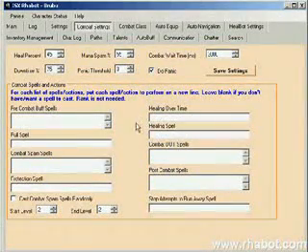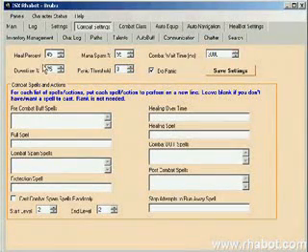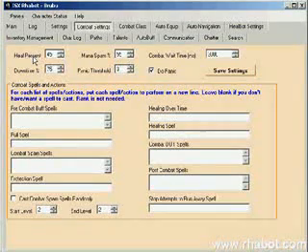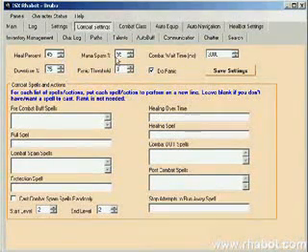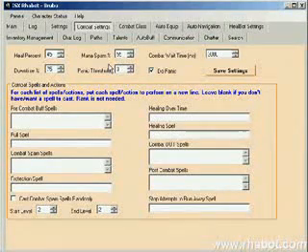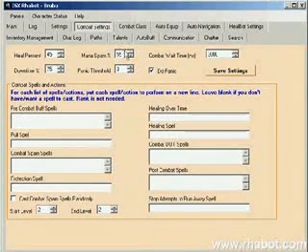Next, we'll go to the Combat Settings tab, and this is where you're going to set up settings for combat. You'll notice we have the heal %. This is the % your health needs to be at before you cast heal on yourself. Next, we'll have the mana spam. When your mana is below this %, you will stop casting combat spells. You will only cast heal spells until your mana is, again, above 55%.